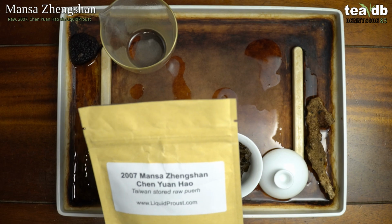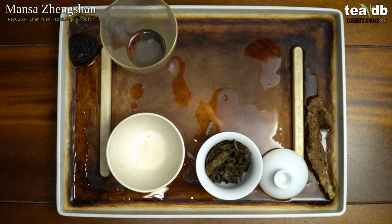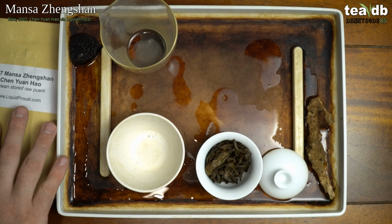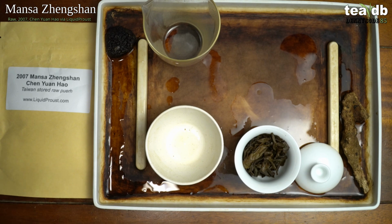But you can pick up a 2003 sample to try for 16 grams for $40. So hey, that's an expensive sample, but it's a treat. And if I was really intent on buying $1,000-$2,000 worth of this tea, I would be picking up some old. And then the 2013 version is $9 for 16 grams. So you can share it with a friend and have a couple of sessions to give it a shot and figure out what you think. $160 for the 2013 spring edition of this cake over at liquidproust.com.